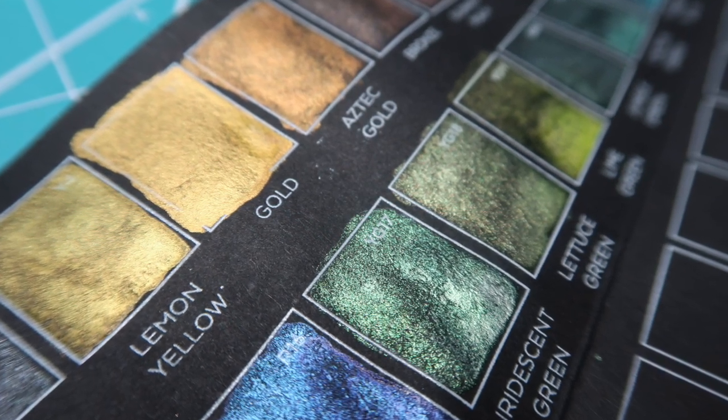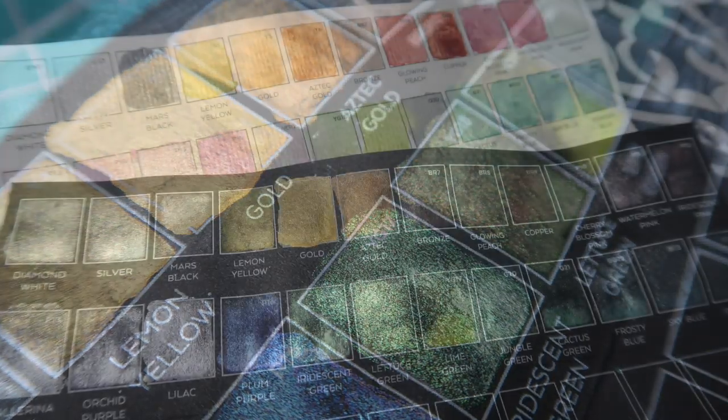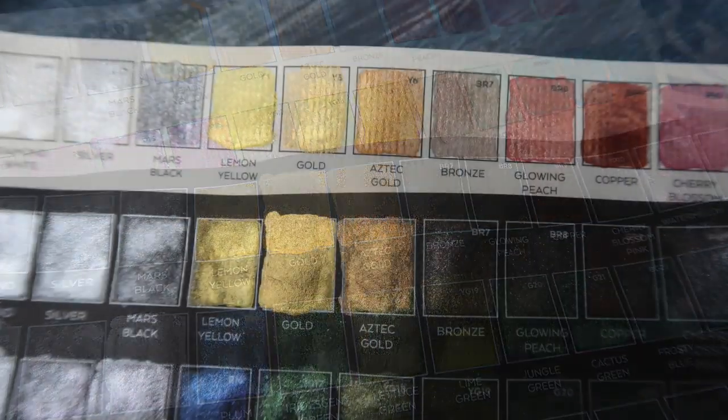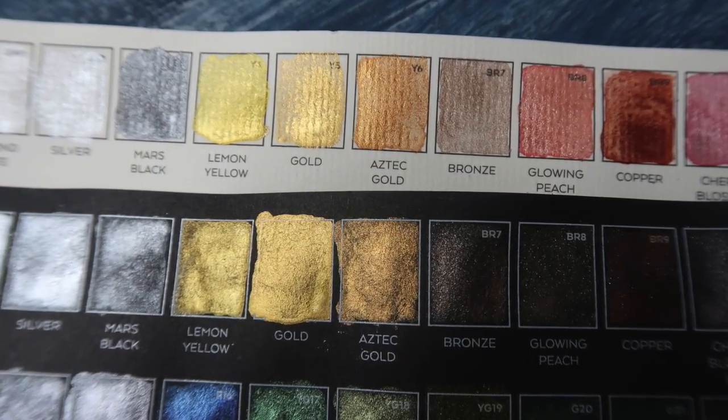Now, before you go and scurry away too fast to make those purchases, let's actually put these to the test and try to make something with them.